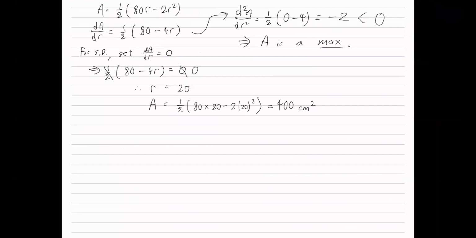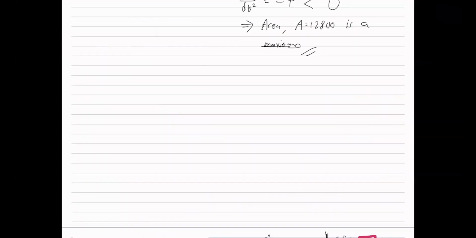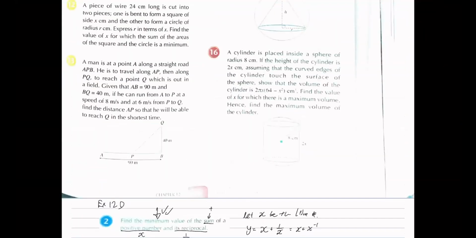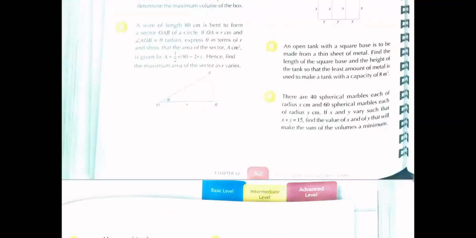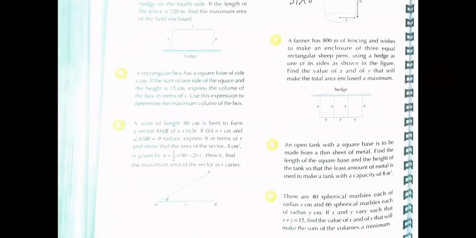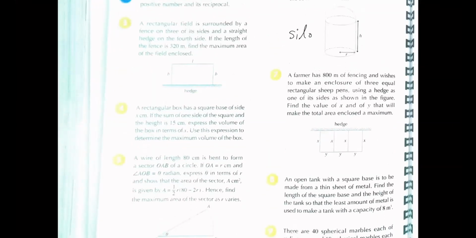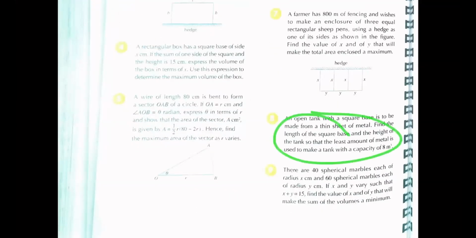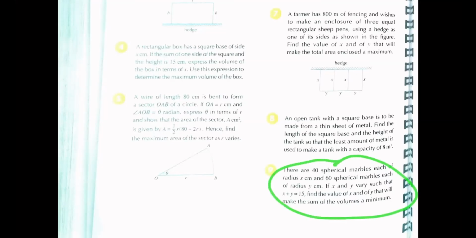Okay, let's try more examples. Spherical. Okay, time to try some spheres. Cover all the shapes. Cover rectangle, sector. Cover cuboid already, but not really. I covered area, I didn't cover volume. Maybe I should go through question 4. And this one is volume of a sphere. Okay, I'll try question 4 first, later then try question 9.